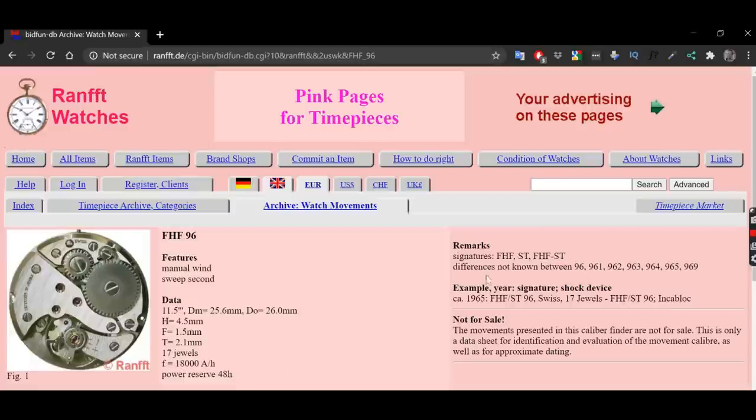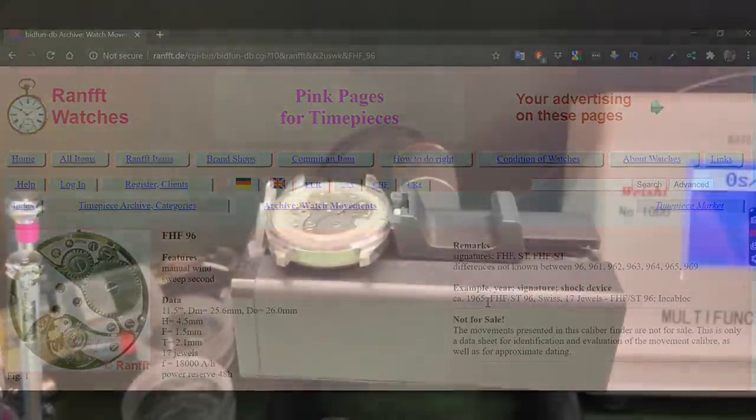If we look over on this side of the page, it's kind of telling us that some of the calibers here were made in 1965. So perhaps the movement I've got is between 65 and 75, so it's still quite an old movement. It remains to be seen once we service this whether it's an old knackered movement or whether it's just an old movement that will actually still work correctly. So let's find out and we'll go back to the bench.